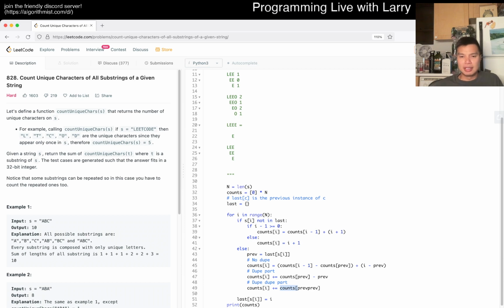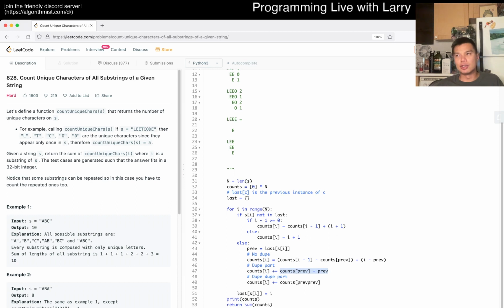Because here this assumes that we subtract all the stuff until the last one, but that only assumes that we haven't had a dupe. No, I think that's fine. I think this past the second dupe, yeah, adding back in the second dupe means that we add in the values before that.